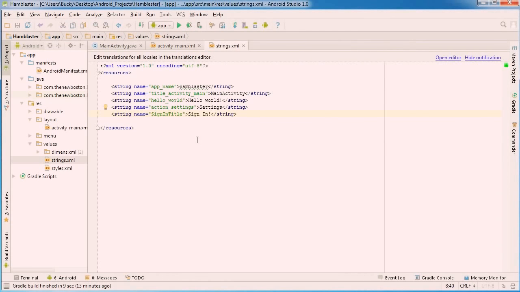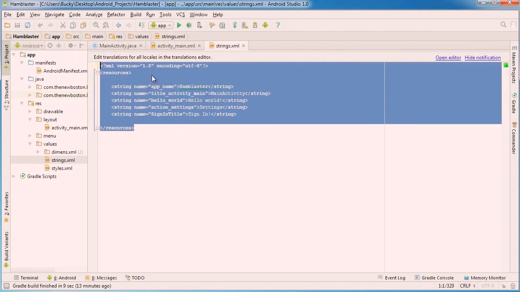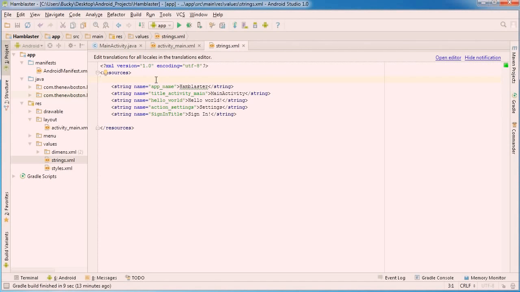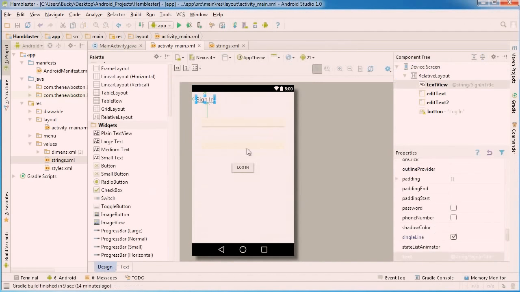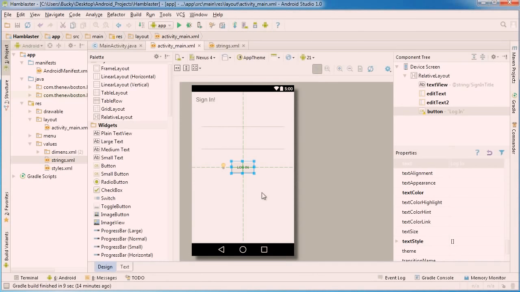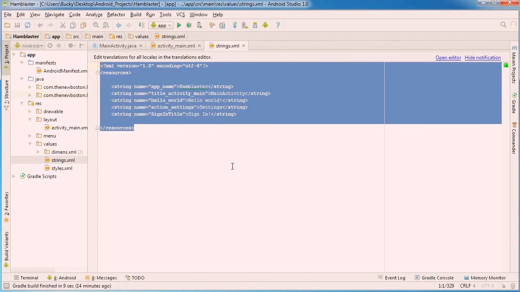So again, what we're doing is putting a placeholder right here and it references something else. Now you were wondering, okay, what was the problem with just writing sign in in my source code right here? Why'd it give me a hard time? Well, the reason that it wants all of your strings in one place is because if you ever want to translate your app to Spanish, you don't have to look around your entire app and say, okay, this is a string, now this is a string, now I have to go to 100 other activities and find all of those. No, you just look at one file, it has all the strings for your entire app, and you just translate it right there. And there's a bunch of other useful things too, but pretty much it makes your app's life a whole lot easier when all the strings are organized in one file. So that's why we did that.